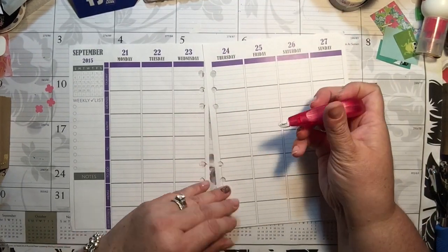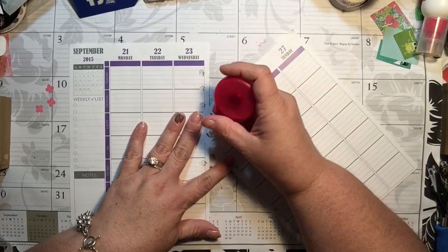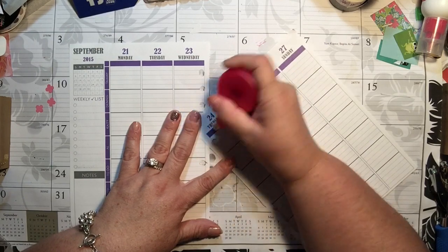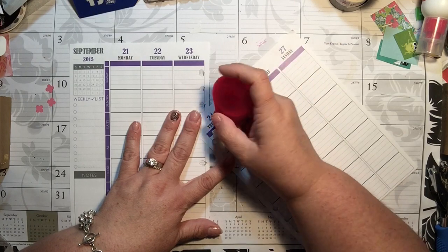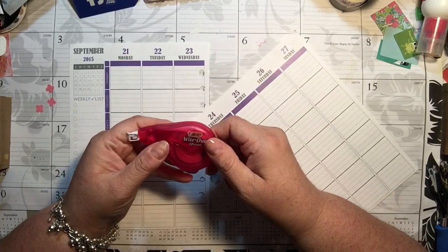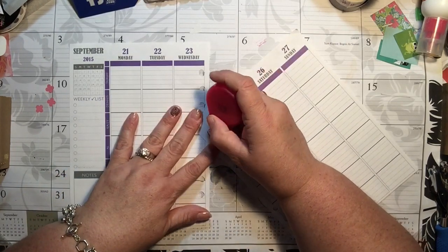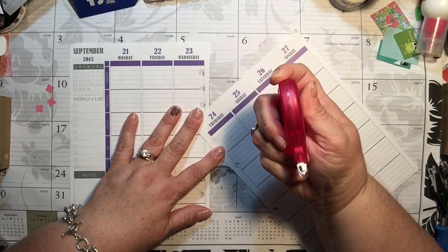We have lots of planning to do and it's going to be fun. Guess what - I got a new whiteout! I know you guys probably aren't as happy as I am about that. I'm not even sure how to use this one - does it go this way? It has to go this way. I don't even know how to use it. It's not doing anything. I might have to get my daughter to help me figure out this whiteout.